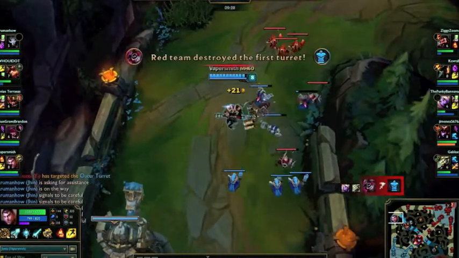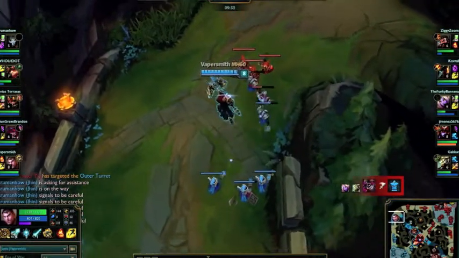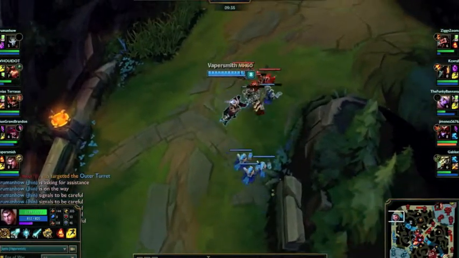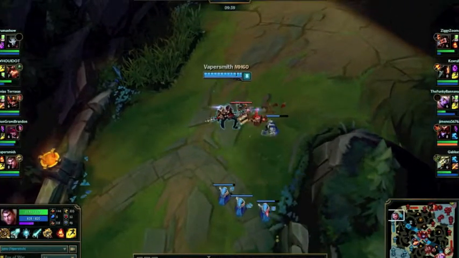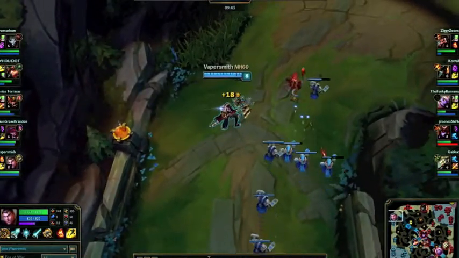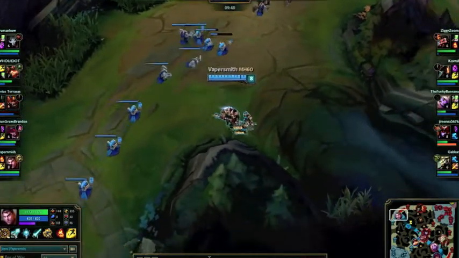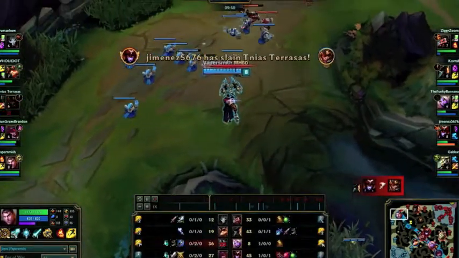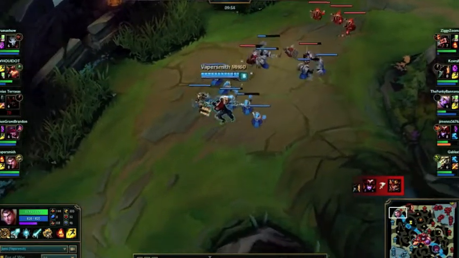And of course, the red team destroys the first turret. Of course. That's how the feeding games go. Red team always gets priority. They destroy the first turret. They get all the other kills. Even if you get first blood, they get every other kill. The enemy Mastery 7 Shyvana has slain our jungler again.